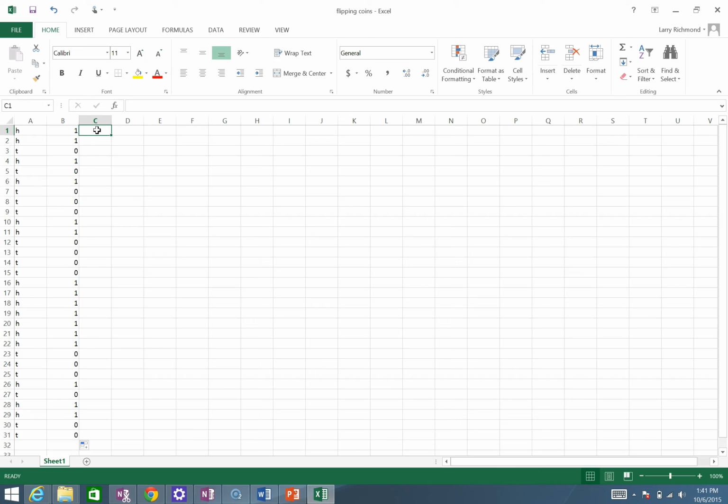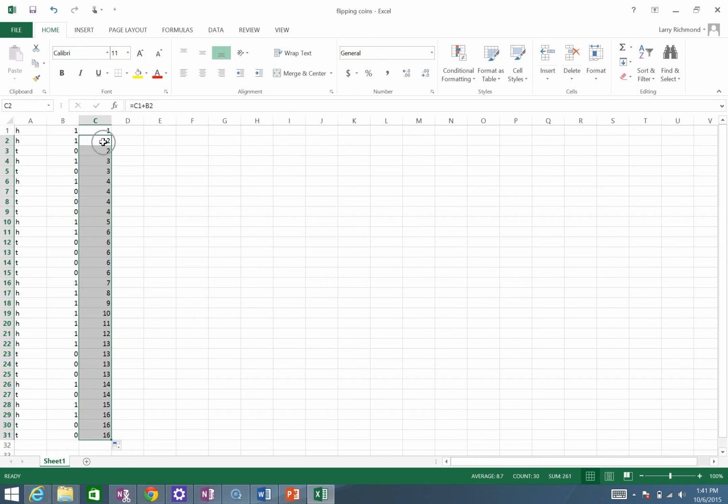Now I'm going to sum these values. In this first cell I'm just typing in whatever this number is, in my case 1. Now in this second cell, I'm going to hit equals. I want to take this previous number, so I click on it, it says C1, plus I want this new one. So all it's doing is it took this previous number 1 and added that to it too. Now I can click and drag and I'll describe what's going on here.